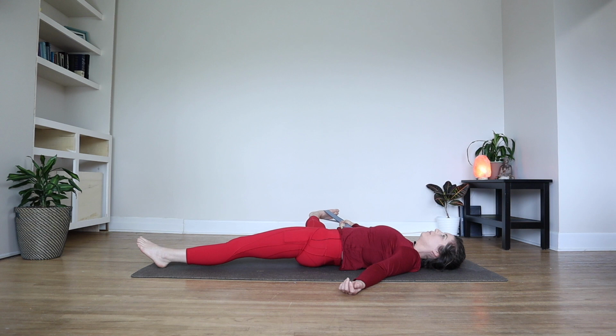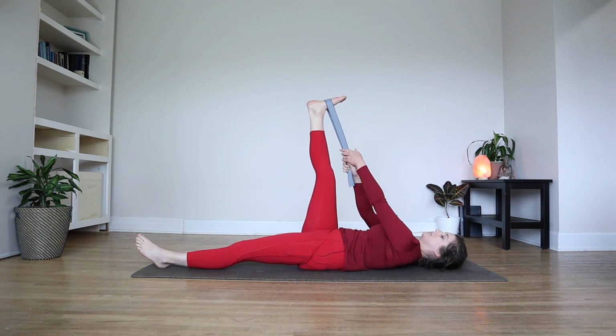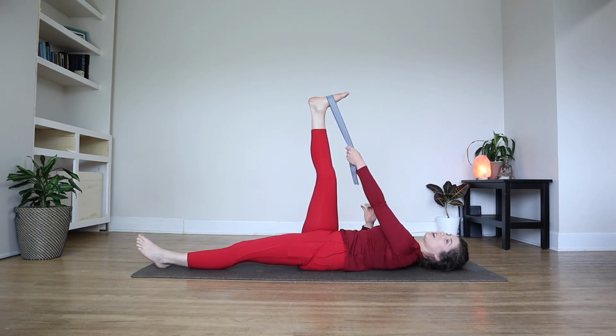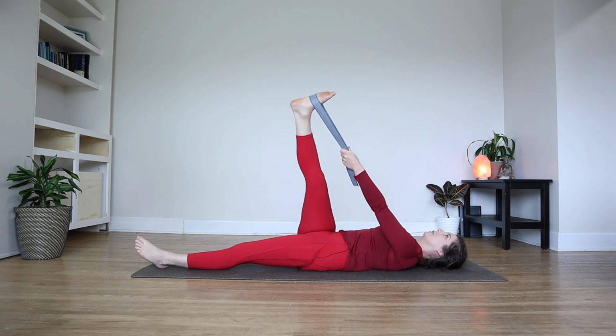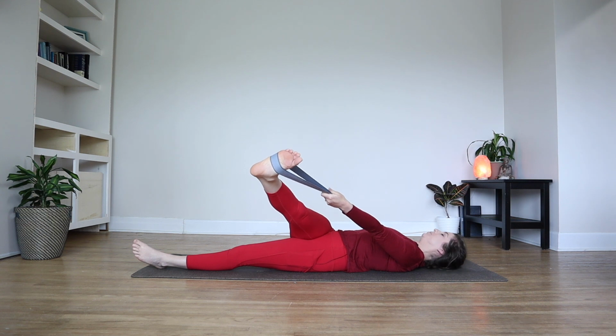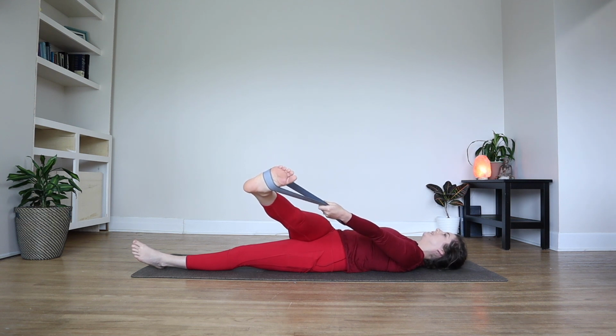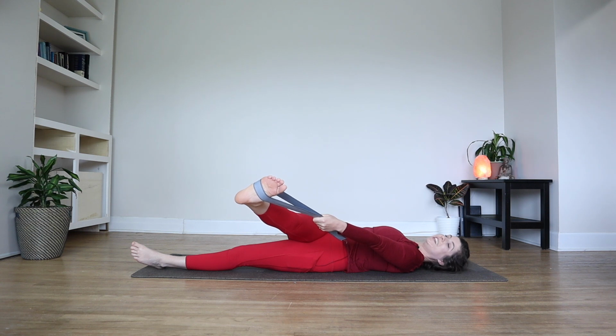With an inhale, pick your right leg back up to center. Now you're going to switch your strap. So now your left hand takes the strap, right arm can relax. Now you're bringing your leg over towards the left side. Again, don't look at it. Don't worry about how far over it's going. Just focus on your breath and what you're feeling here within your leg.